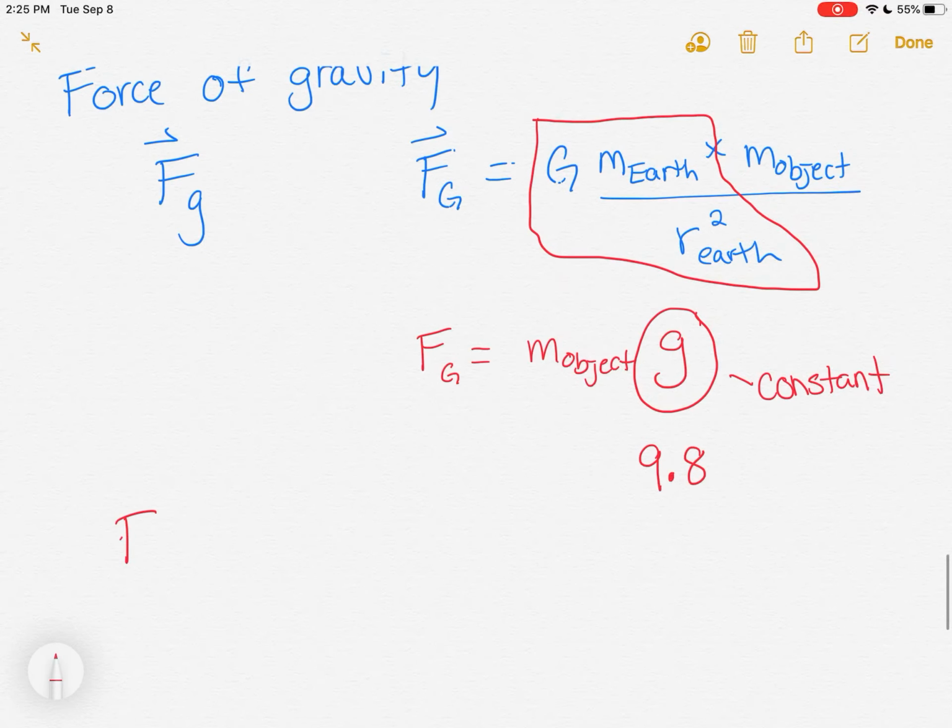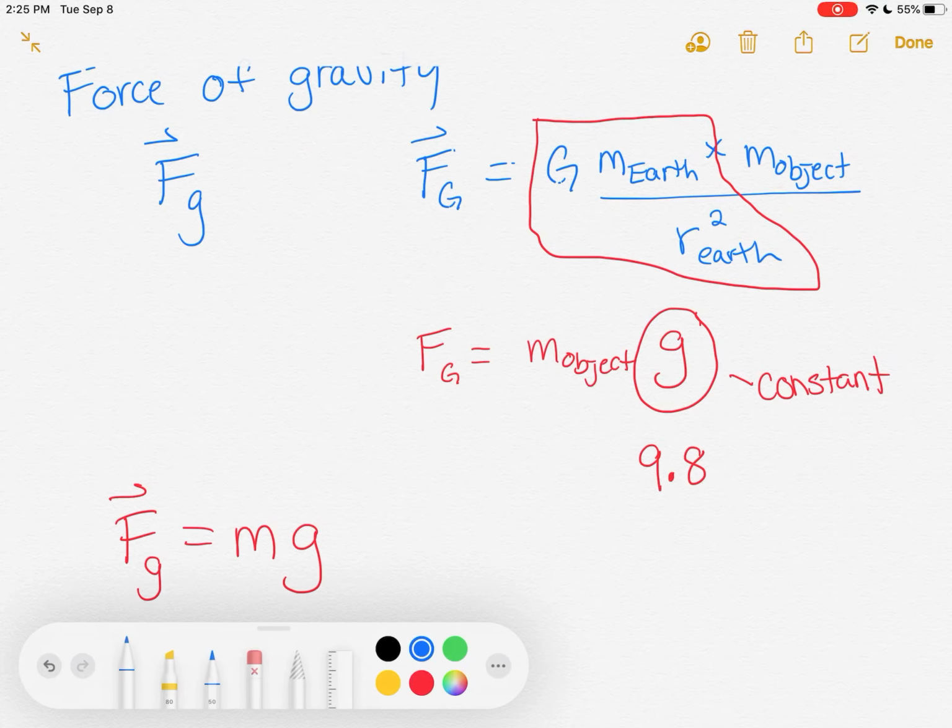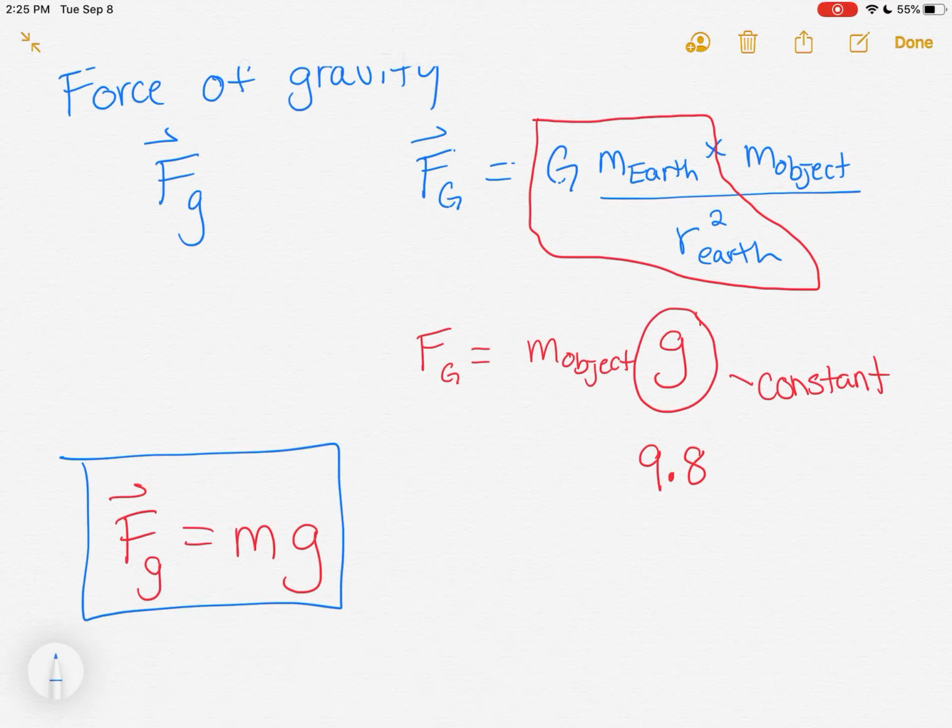Okay, so in order to calculate the force of gravity, we're going to do the mass of whatever object we have times g. That's how we came up with this formula for the force of gravity. It's based on the gravitational force, but the force of gravity equation we can only use if we are on or near the surface of the Earth. If we are in space, then we have to use gravitational force, okay, versus force of gravity. I know they sound very similar, so you have to be really careful with whether you're talking about gravitational force or the force of gravity, okay?